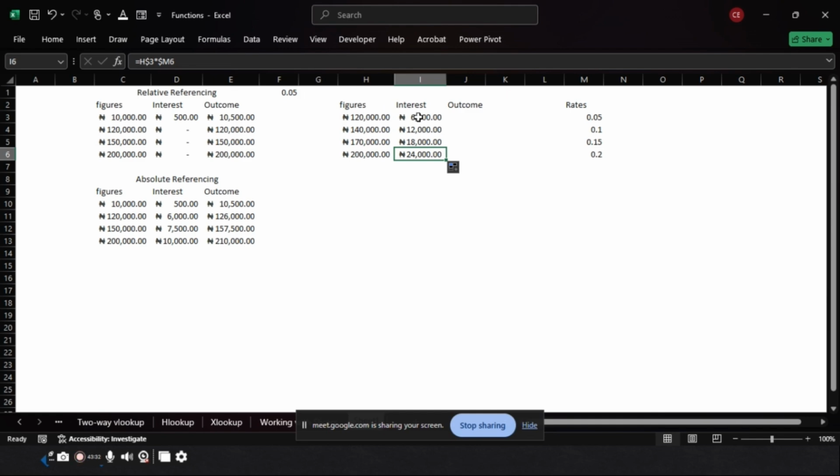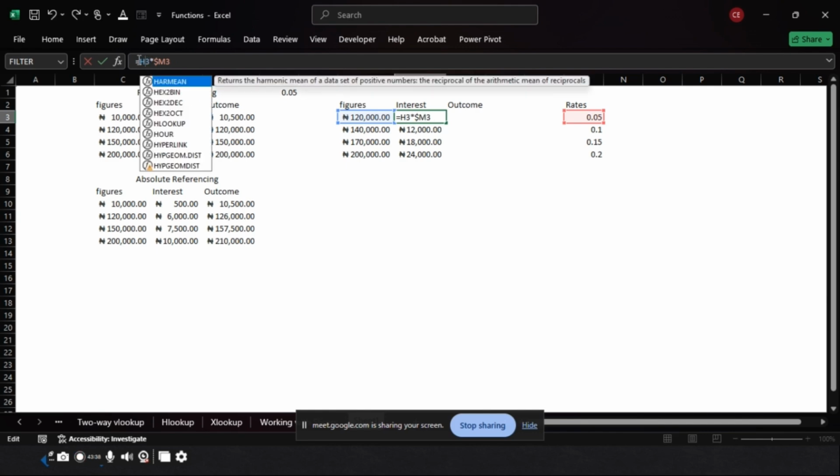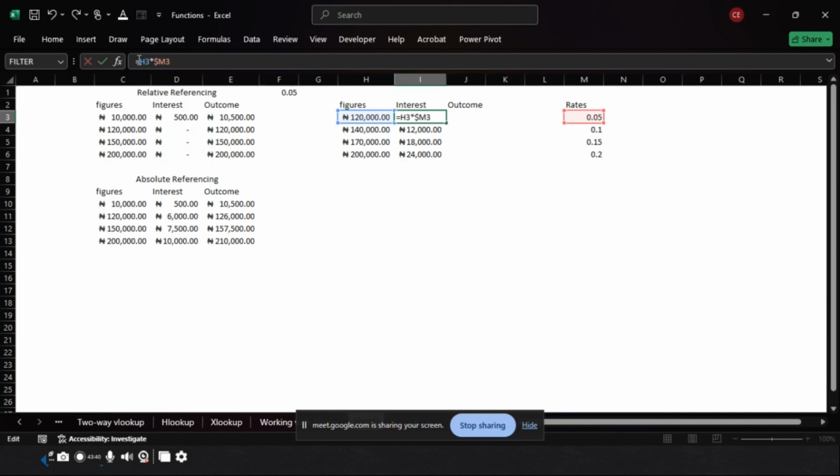So now let's correct what is supposed to be here. We're going to take off this $ sign from 3 and lock only column H, and then press enter. Now see what will happen. The values will become right. These are right values now. When you go down to see the formulas, the cells referenced are H4, which is this 140,000.